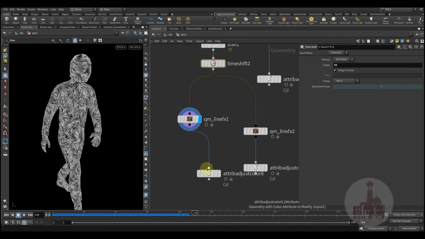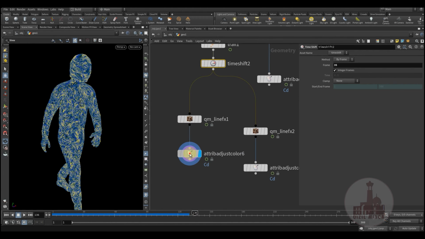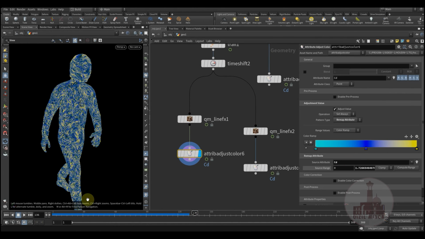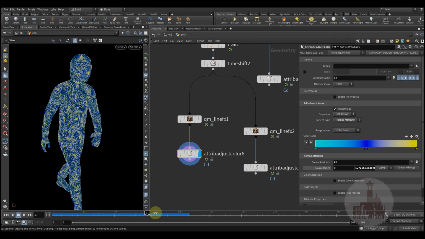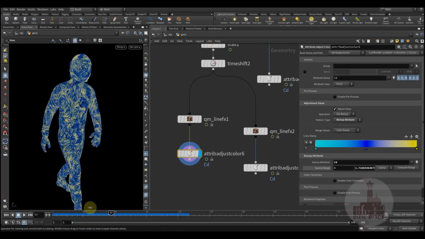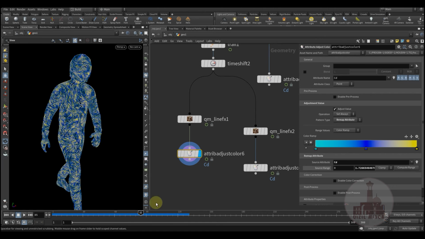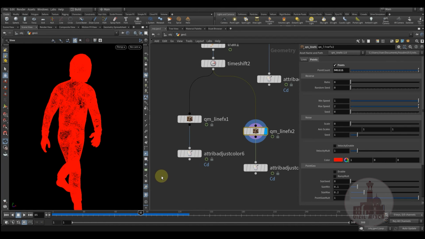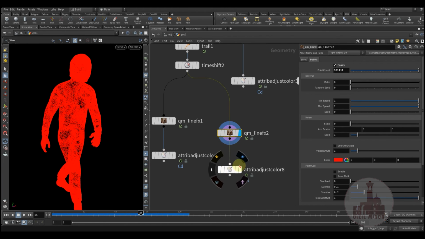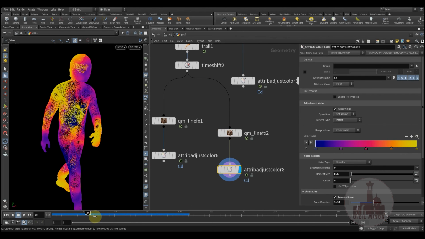All right, and also I can just change the color pattern. Here I have some moving color pattern. Okay, all with the same tool. Here we have particles, also they're moving, and adding some colors.